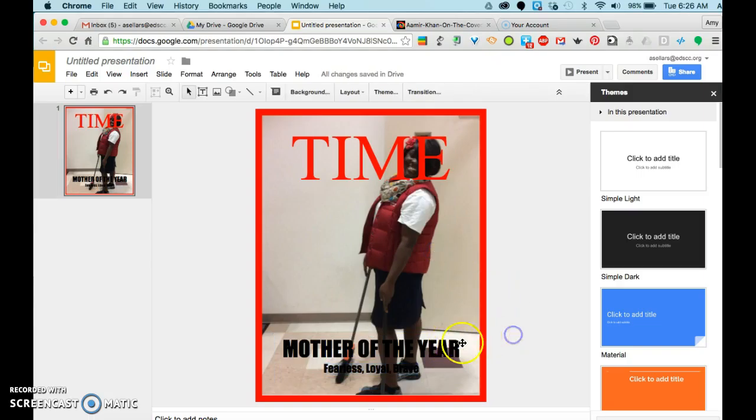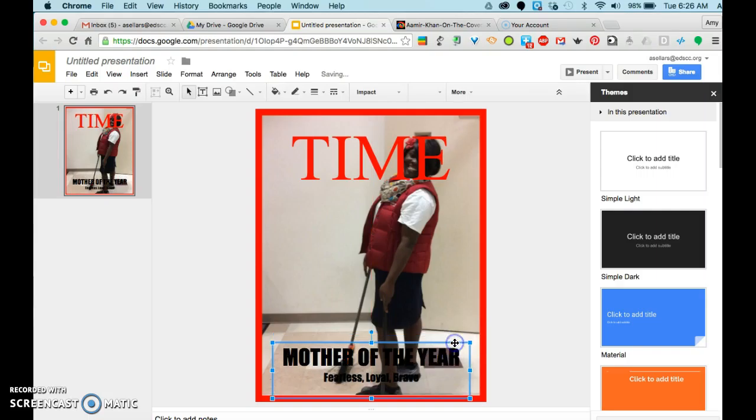Okay, so that's how you have the basics of it. We have to work on getting everybody's picture, and we also have to work on, I believe, making the pictures black and white. I think that everything will show up better if they're black and white, but this is the basics of how to make yours. And I hope this helps you out.